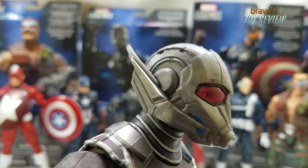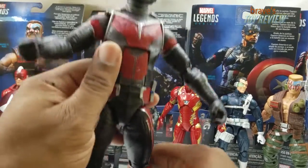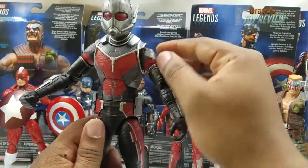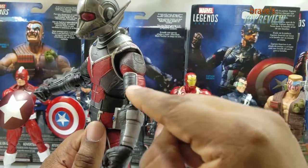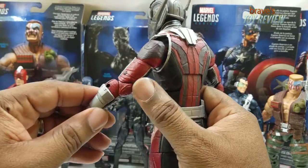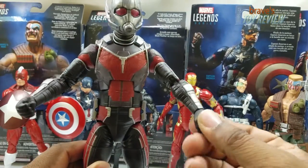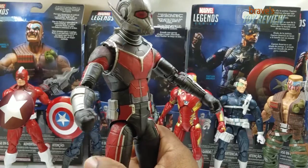There along this piece here, and then you have some texture on the jacket, which is what I really liked about the Ant-Man figure as well. So it looks really good, and that texture continues around here with the red and the burgundy and the black there with the silver, and that texture continues around here even into the elbow there, and the silver here on the gauntlet, as well as the leathery hands there. So they really give a very convincing model here of that figure.